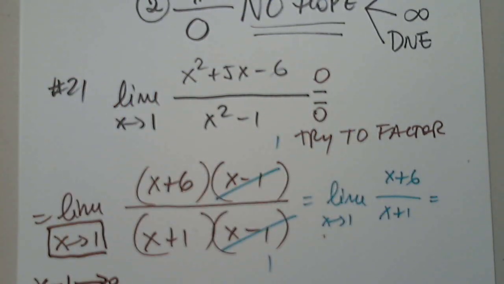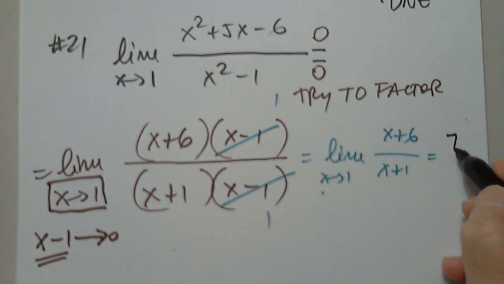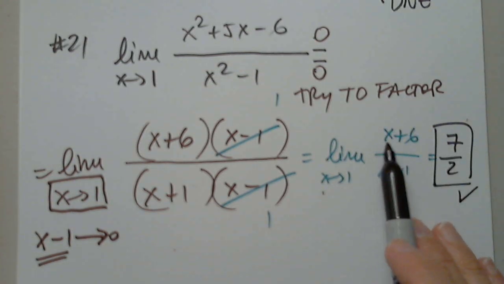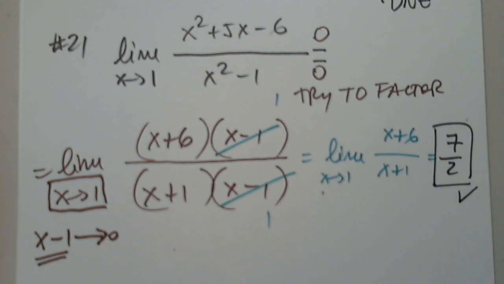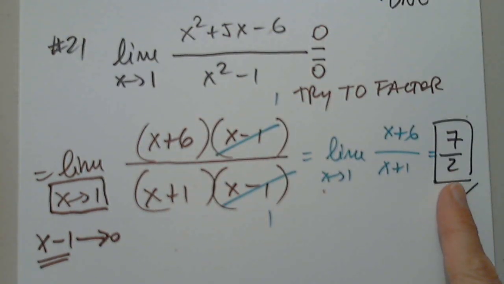So what is the final answer? And is 1 in the domain? If it is in the domain, we can get the answer. If it's not in the domain, we have to work on it. 7 over 2. That's it. The limit is 7 over 2. Thank you so much. And that's exactly when the limit operator was applied. That's why it's gone. And this is the final answer. 1 plus 6, 1 plus 1. Awesome. So not all situations 0 over 0 are as lucky as this one.